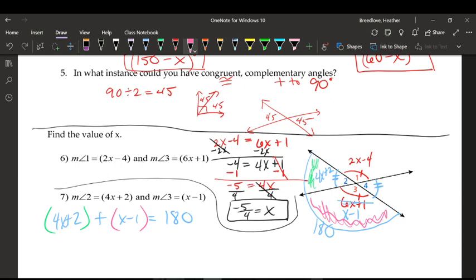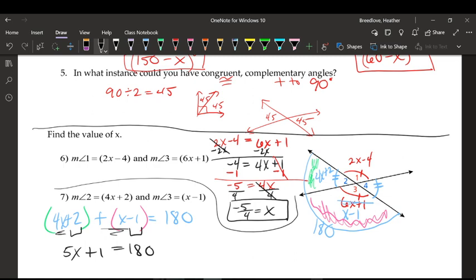And because I put those parentheses there, I know they're not really doing anything. They were just for me to see as a chunk instead of all the numbers and letters and confusion. Makes it simple. So now I'm just going to combine like terms that are on the same side. So this is just putting them together. There's no opposite sign, nothing like that. So if I have 4x here, and then plus x, so 4x plus x gives me 5x. And then there's positive 2 and a negative 1. So 2 minus 1, that's positive 1, equals 180. So that got simple real quick.